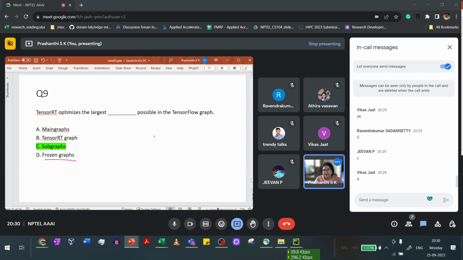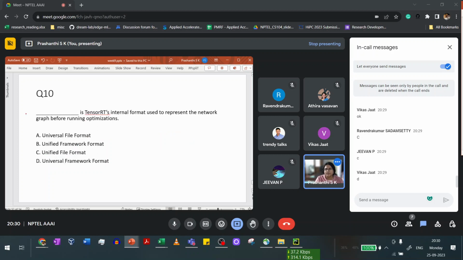TensorRT looks at the portion of the graph that it can optimize, and it will try to make that as large as possible. Since that is a portion of the graph, it is a subgraph, and main graph doesn't really make sense. Frozen graph refers to the entire thing, not a portion of it. And again, TensorRT graph doesn't really capture this, so subgraph is the right answer for this one.